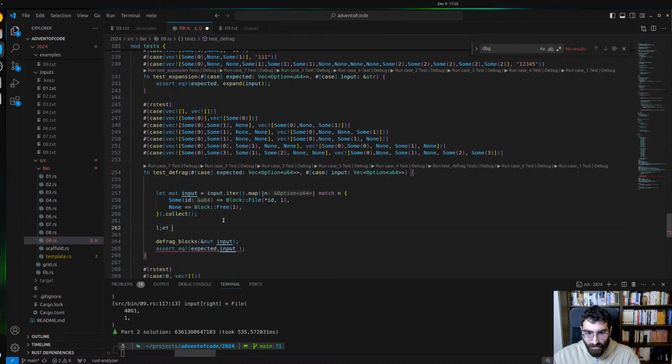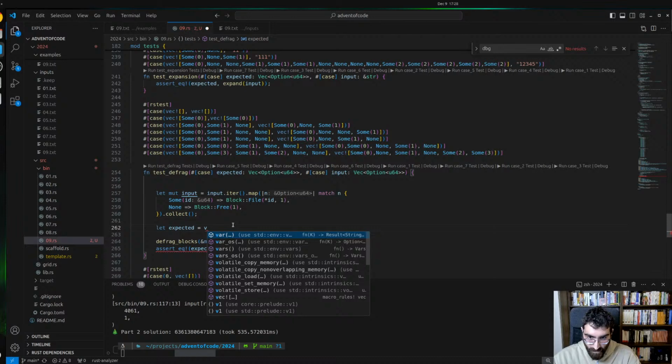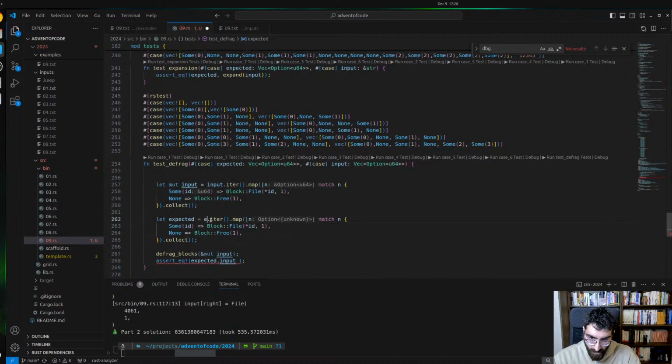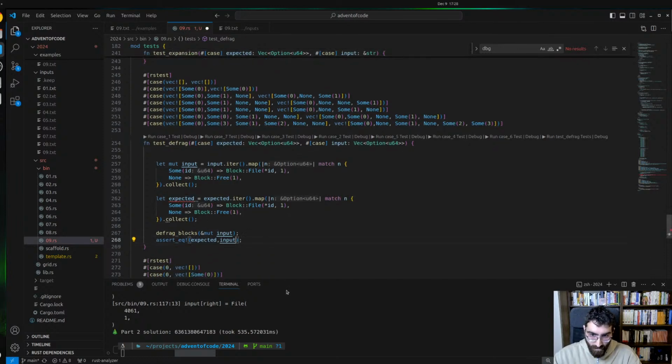Let's map. So the expected again is the same thing. So we have the expected and we do this thing. This is a record block.